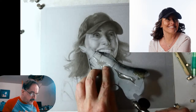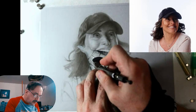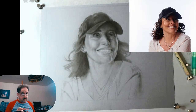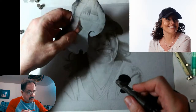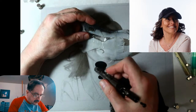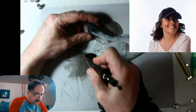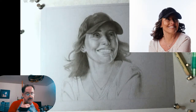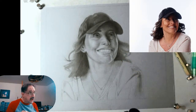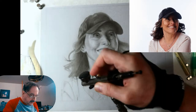I'm going to even more reinforce this hard edge, perpendicular and not parallel. There we go. Beautiful. We're going to take our time. There's no rush. There's no points for speed, unless you're a race car driver. Always look at your reference, okay? So important. Establishing these hard edges is really helping us get to the light and start understanding what exactly is happening here. Okay, so now let's go ahead and work on some of these edges here.